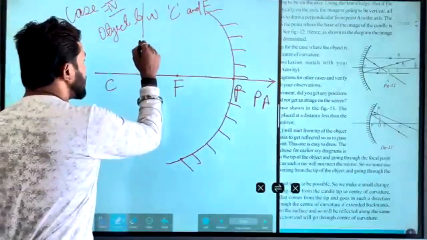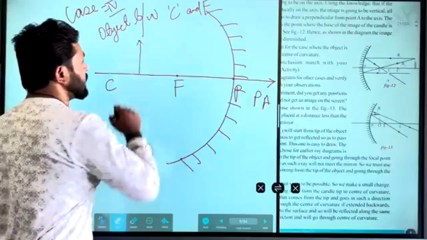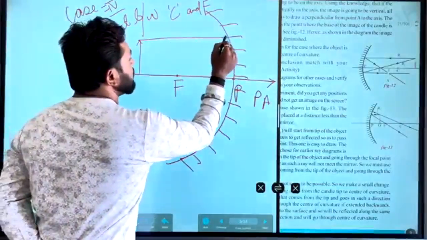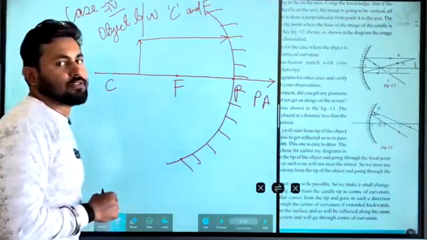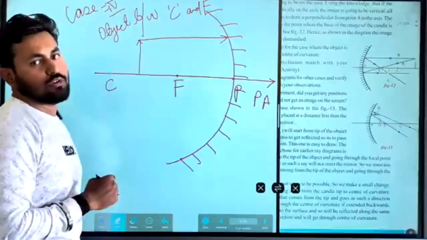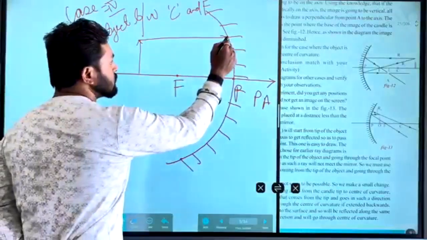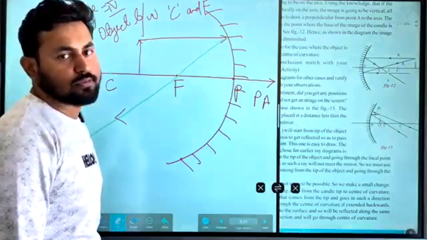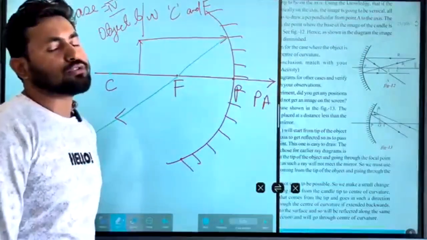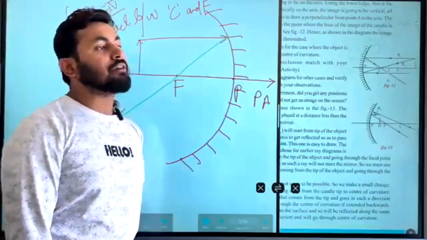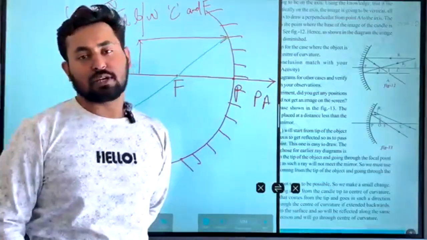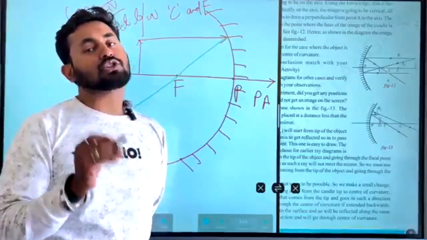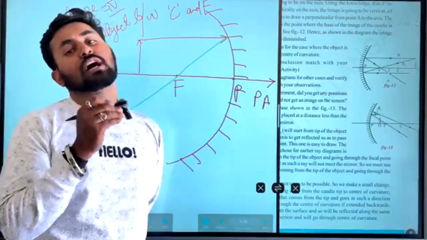Now I'll draw the ray diagram. Now a ray of light coming from infinity, after striking the mirror it will pass through focus, so it is passing through focus. Please see the ray diagram properly, and also you guys have to have an idea which rule we are using. If you do not have that idea, then again you might have trouble. So please make sure that you see what rules are being used.